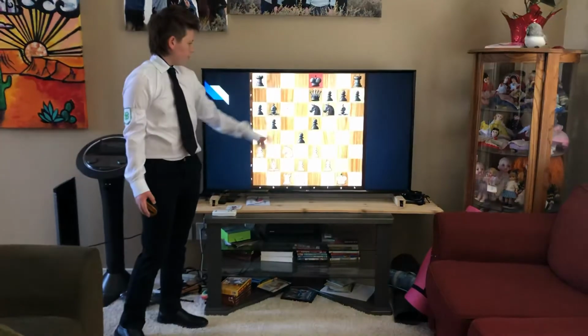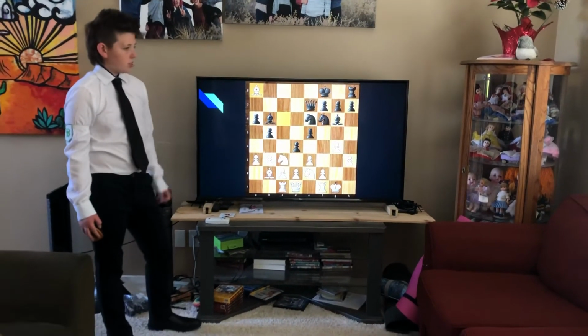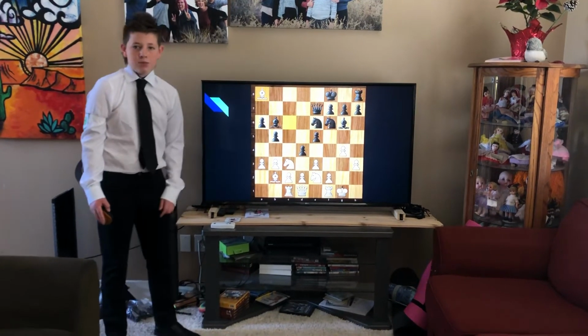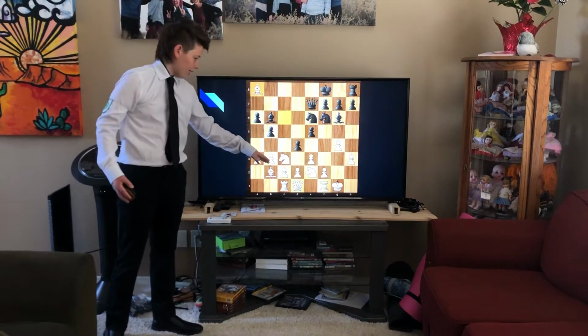And when we do that move, we put them in check, and we're killing this rook. So when they move their queen, we kill the rook. And this shows one important principle: ignoring the threat. Sometimes you get too stuck up on this one threat, and you don't look around for better opportunities that could ignore that threat.